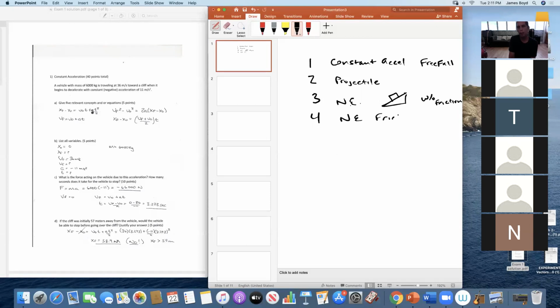So basically what you have here is this is chapter 3, this is chapter 4, this is chapter 5, and this is chapter 6. But really, a lot of these things work together. If you're doing Newton's equations, you're going to end up using constant acceleration. You'll see that in this test. So it's kind of hard to say, oh, well, this is what we're covering.